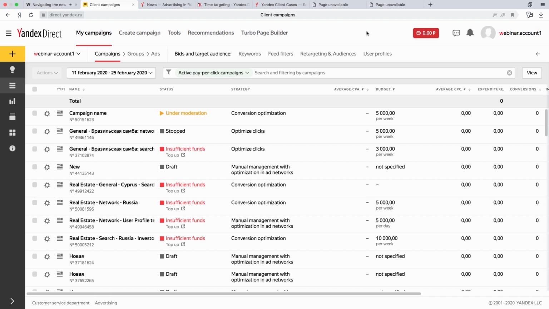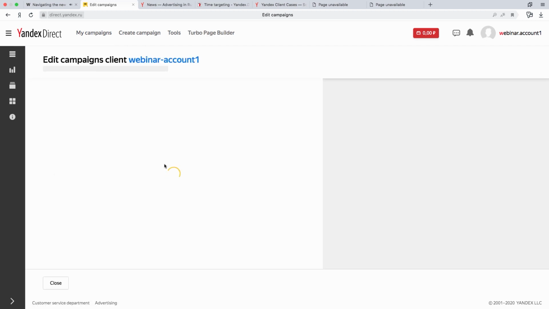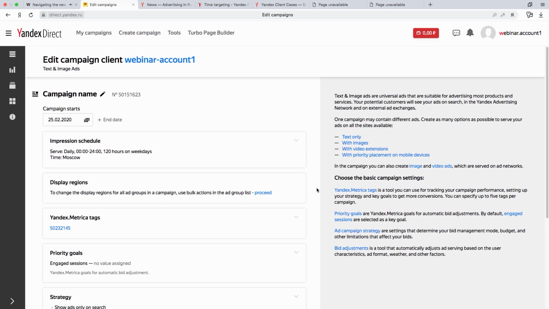Let's move to our third part, which is applying local and multiple changes. For local changes, as you already know, you can press the gear button, choose the edit option and apply local changes. For example, after that we will proceed to the campaign settings page.